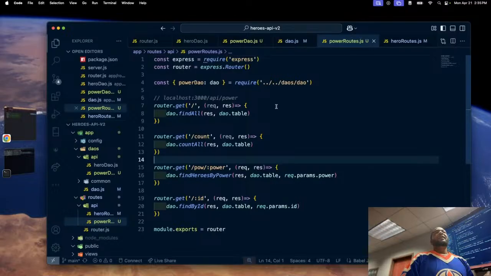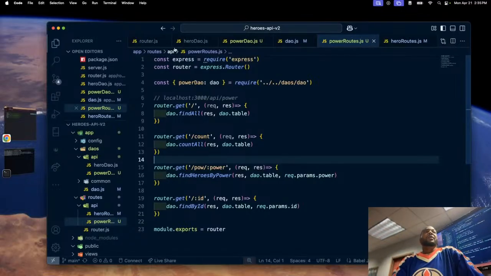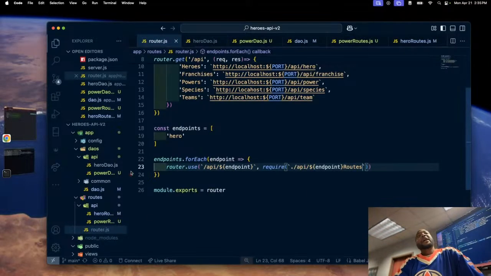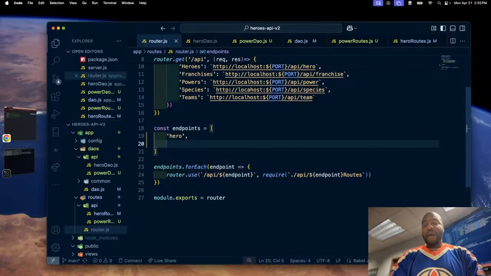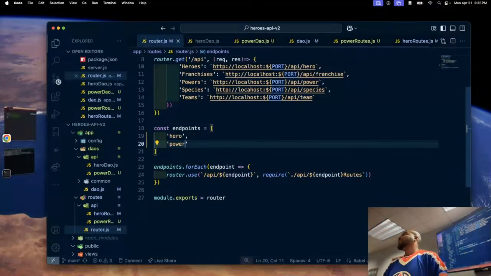All that's done. Now the last thing I need to do, because again, remember, we go all the way to the database and we get the information from there, and then we got to come all the way back up to the router, stopping at the individual places as we need to. So I'm going to come back over here to router, and I already have it set up right here. All I need to do is add power to my array of endpoints, and that's it.